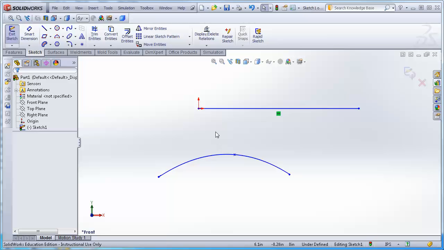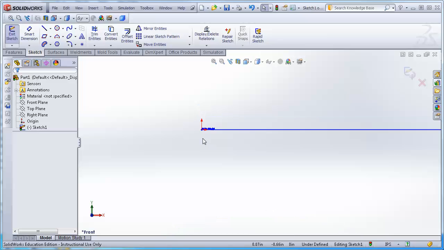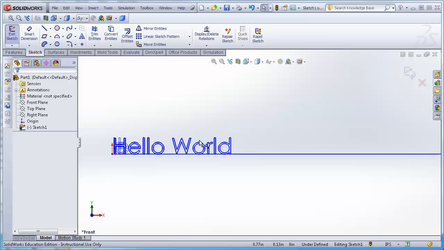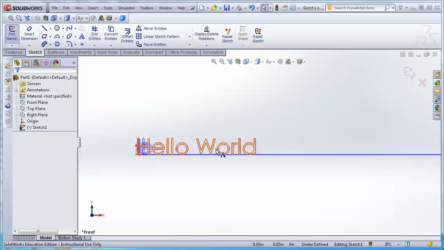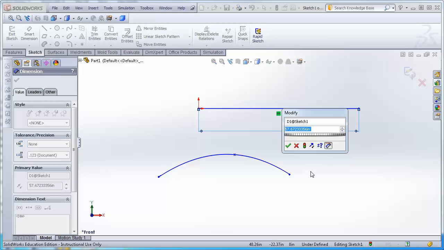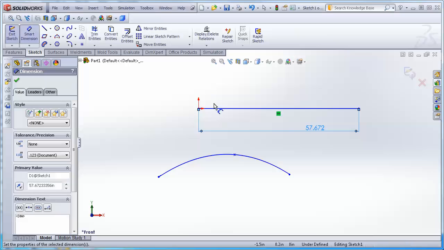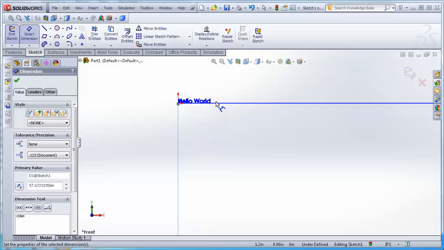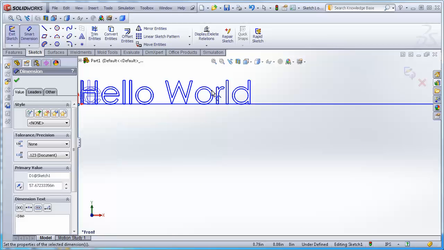Okay, I paused for a moment to see what was going on, and here's what was going on. I was getting these various texts that I was trying to create, but it's just showing up so small because my picture is so big. And my picture, let's get a sense of the size by smart dimensioning this line, and that's 57 inches long. Okay, so that's very close to 6 feet long. And so I would expect text of standard size to end up being very small.